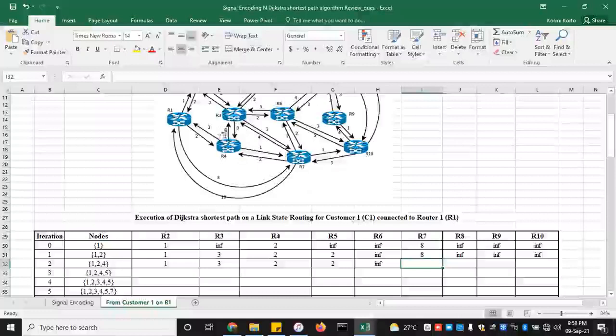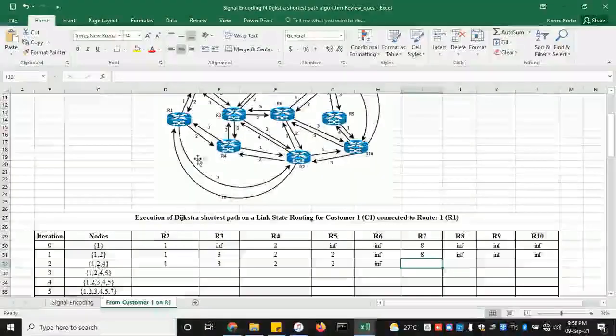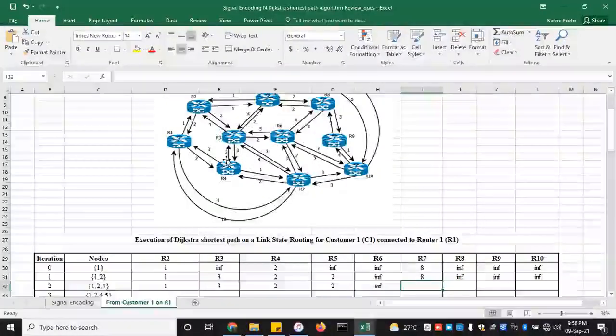For 7, look at it very carefully. Now that we do have 4 as part of our node options to route the message, we can try to recalculate our shortest path now. Before that, when we had only 1 and 2, within that second iteration, the only direct path was from 1 to 7, and it cost us 8 metrics. Okay?